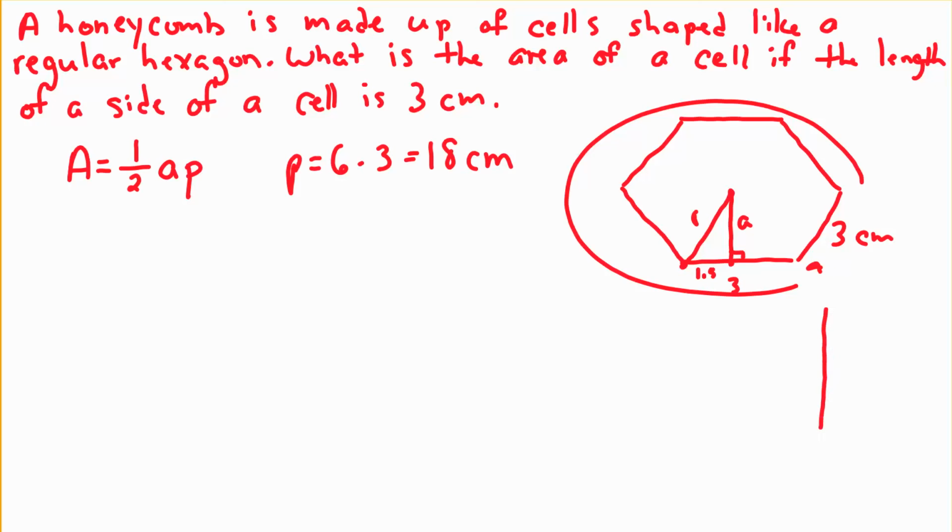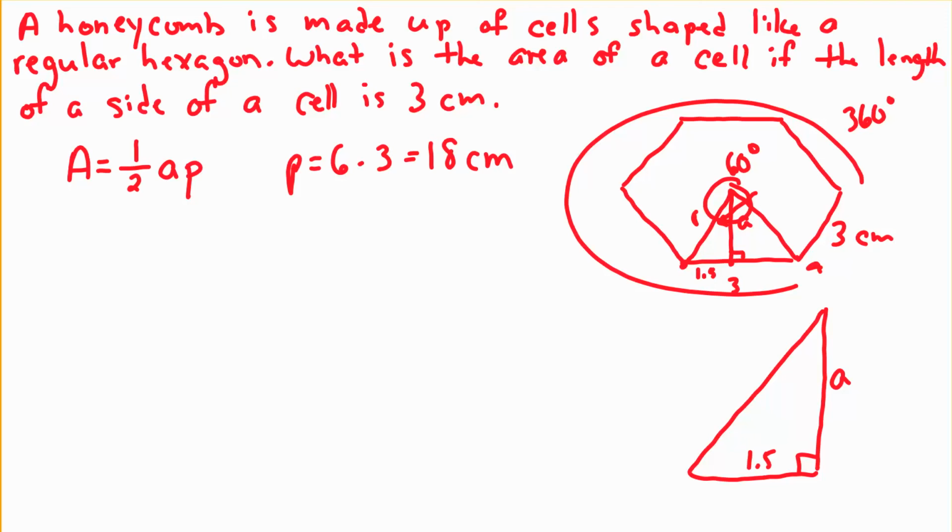So what we have, I'm going to blow this up a little bit, is a right triangle. This is 1.5, and we're looking for the apothem. Well, we can't use Pythagorean theorem because we don't know what the radius is. But what we do have, and this comes from the very first example, is we know this angle right there. It is a 6-sided figure, so if we made this triangle, then this angle right here would be 60 degrees because it's 360 degrees around the circle. There are 6 sides to the circle, so each central angle in the middle is 60 degrees.